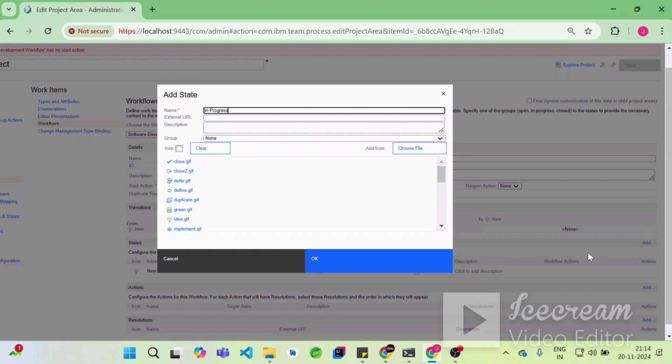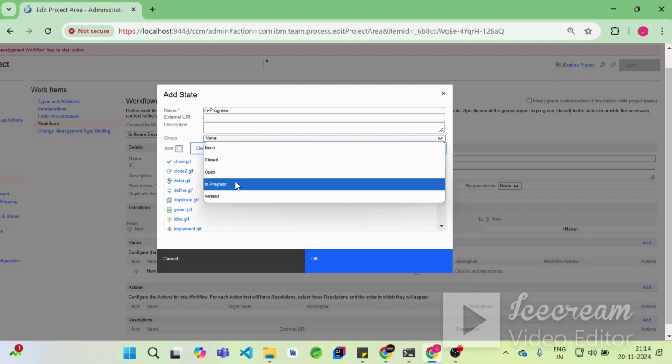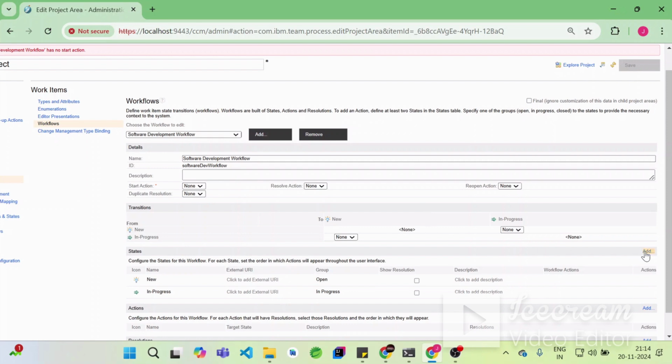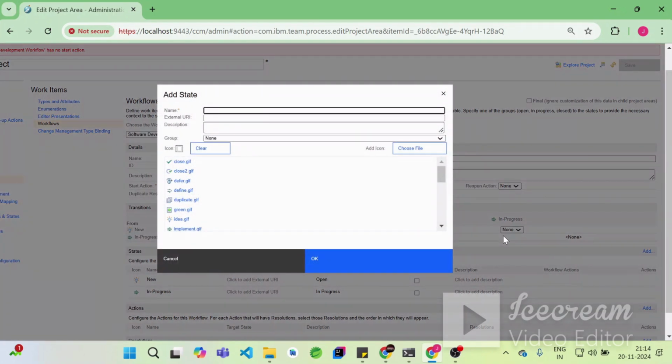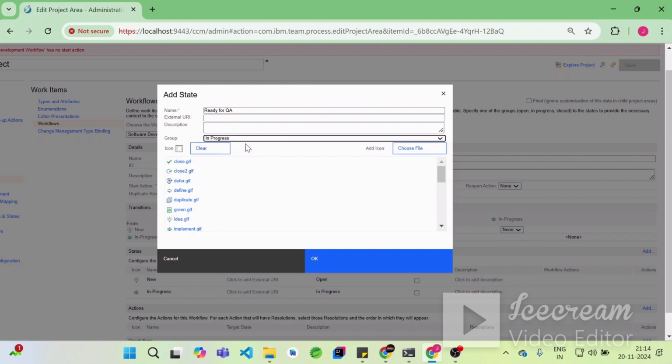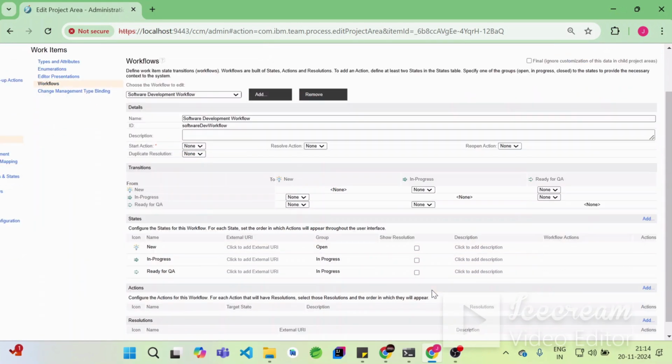first we are going to configure all the workflow states. We are going to assign a group to it. Now the icon, click on OK. Now the third workflow state is Ready for QA. Any icon you can provide, it's up to you.